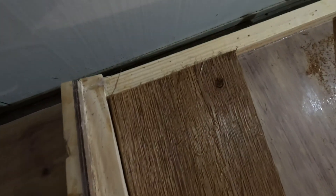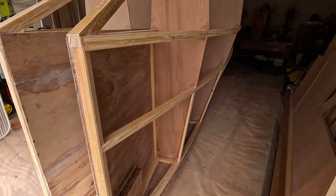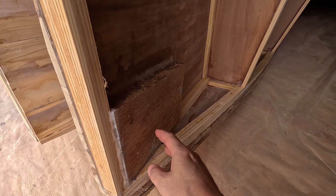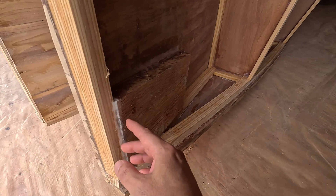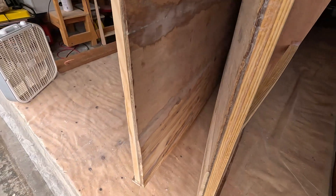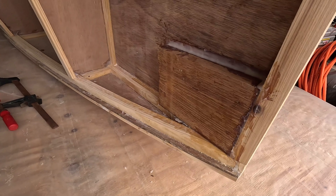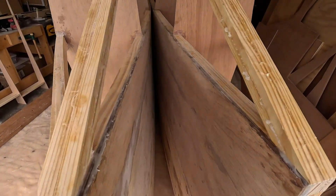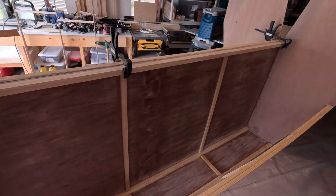That looks like a good fit — I'll just epoxy that in place. Both hulls are standing up now and I put in the extra support piece here in the bow. I mentioned in the previous video that this was going to be a triangular piece and that I would have needed to cut it so that the grains were going diagonal. I went ahead and just made it rectangular, cut it off at a slight angle and let the grain run horizontal — I think this will be stronger overall. On the port side the holes are still backwards, and I have the same support piece.